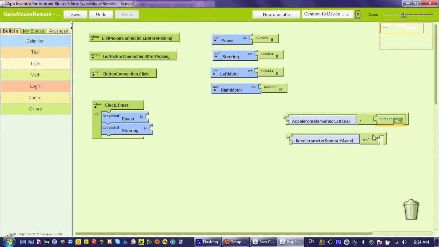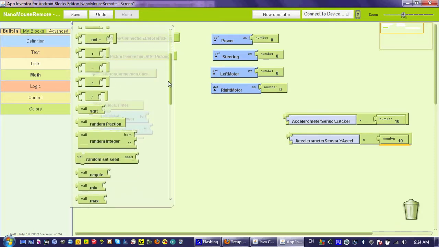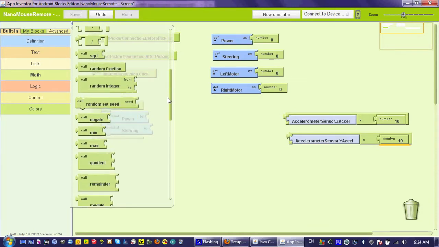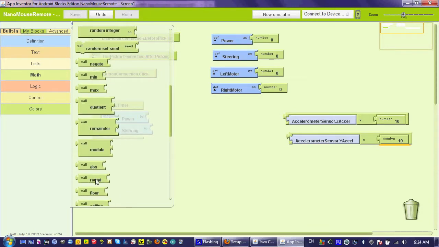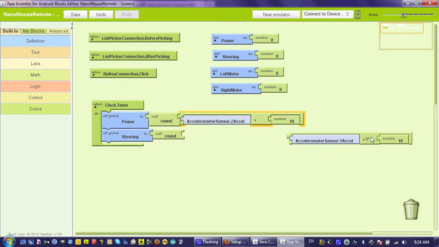So there we go. The last thing I want to do before I store them into those variables, the power and steering variables, is round them. I don't need the resolution that these have, which is up to several decimal places. So there we go.